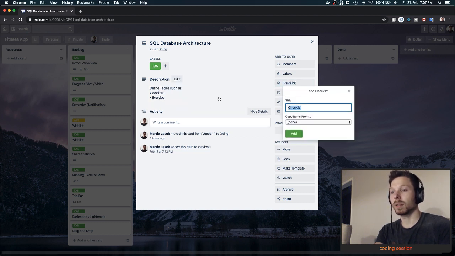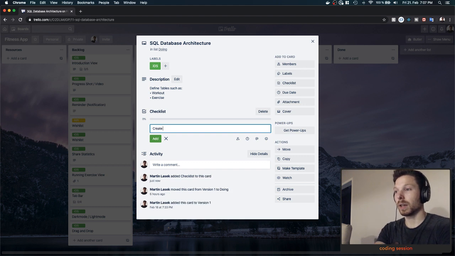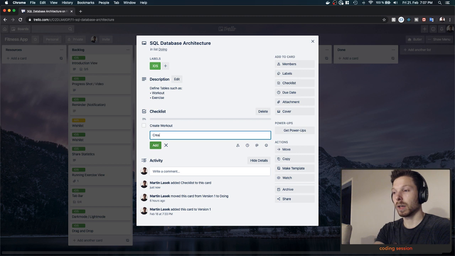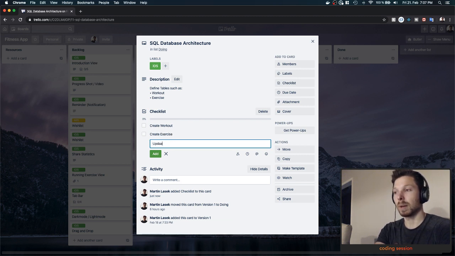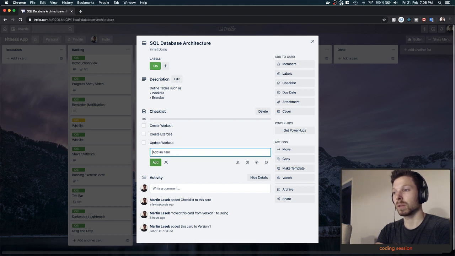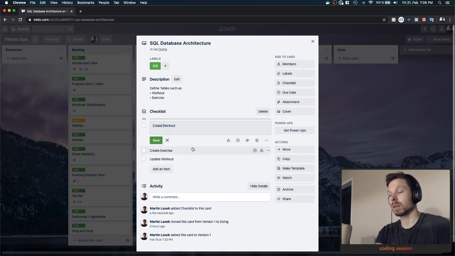then also a checklist. Say create workout, create exercise, update workout, delete. Well, actually, you can say create, update, delete, read.